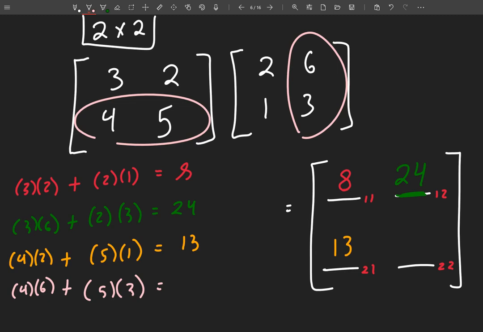And that gives me 24 plus 15, which is 39. 24 plus 15. Okay, so that is what goes there. And that is how you multiply matrices.